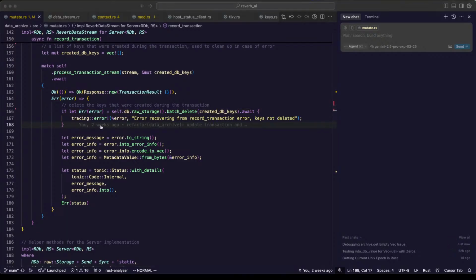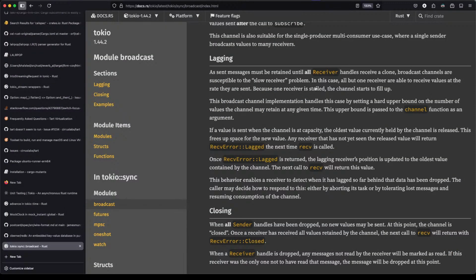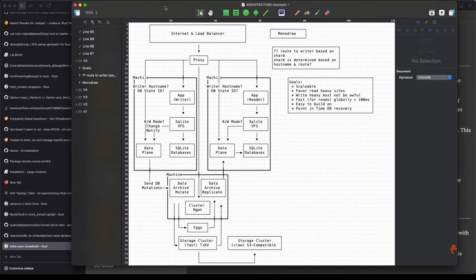So for me, let's see. Let's pull up the diagram. Mono draw. There it is.